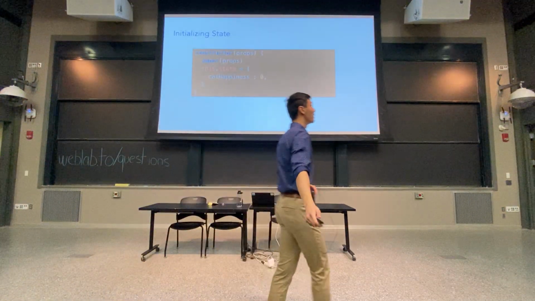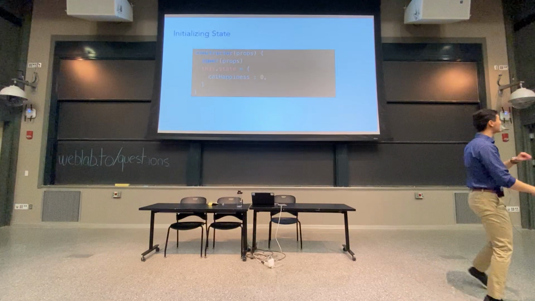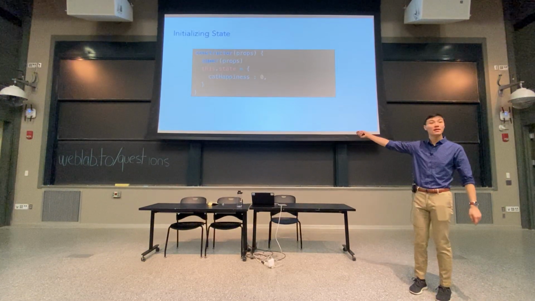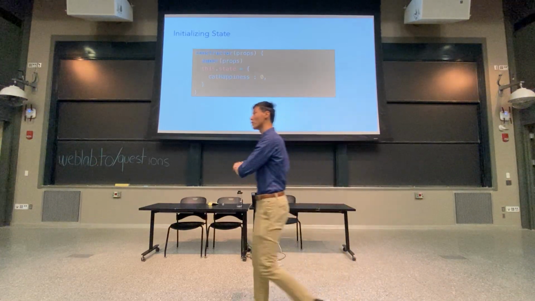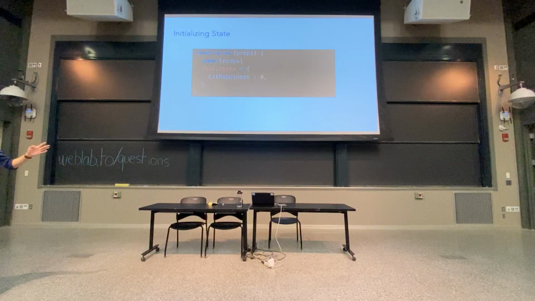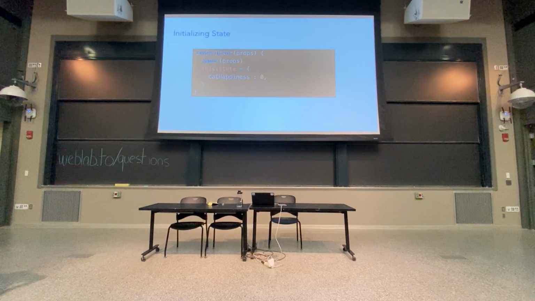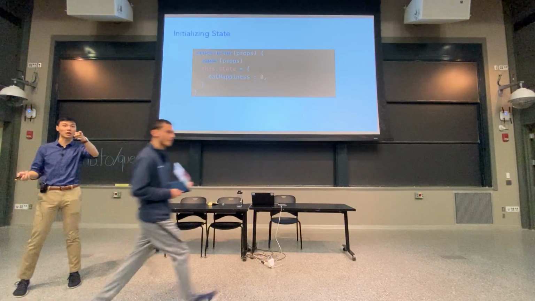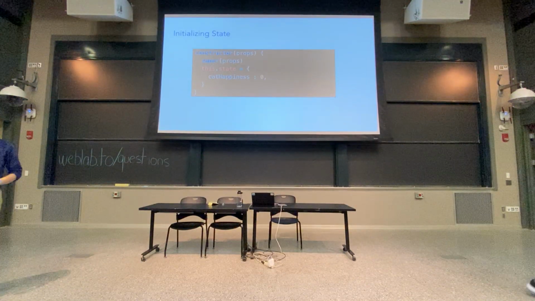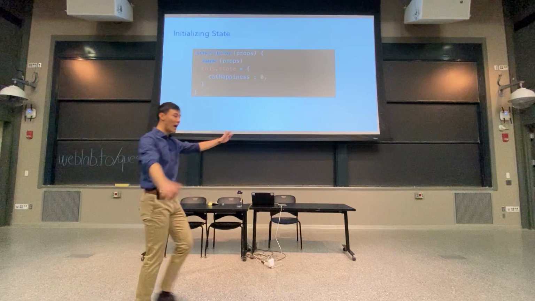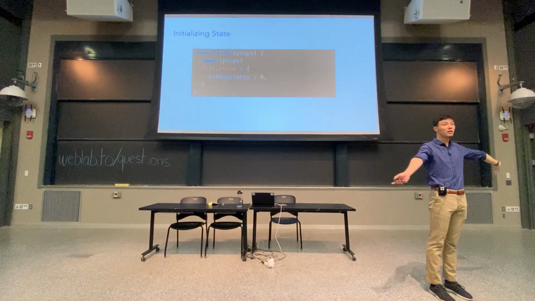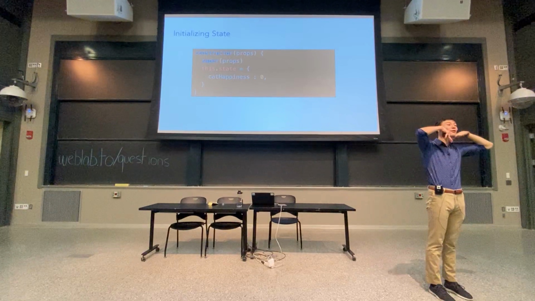So let's initialize the state. Inside the constructor for profile, we're just going to write this.state equals cat happiness, and we'll initialize it to 0. Do you have a question for me or just for yourself? Okay. So for now, our state is going to be cat happiness 0.